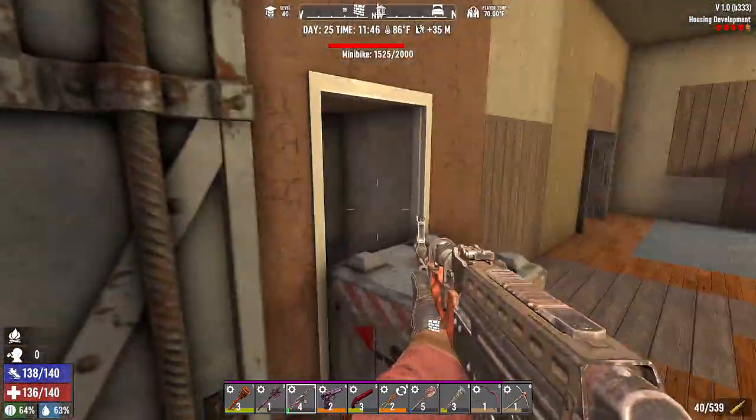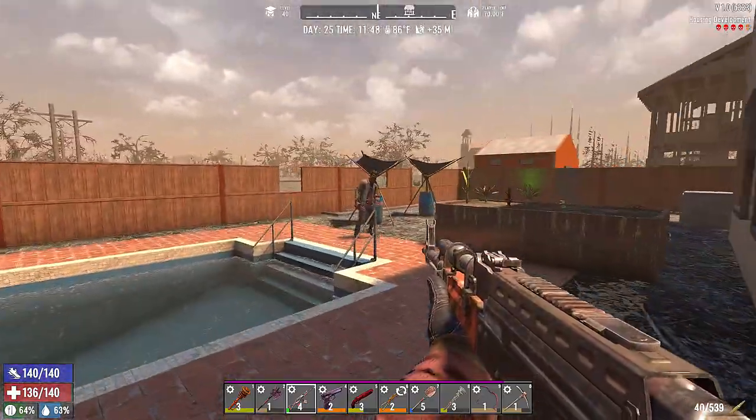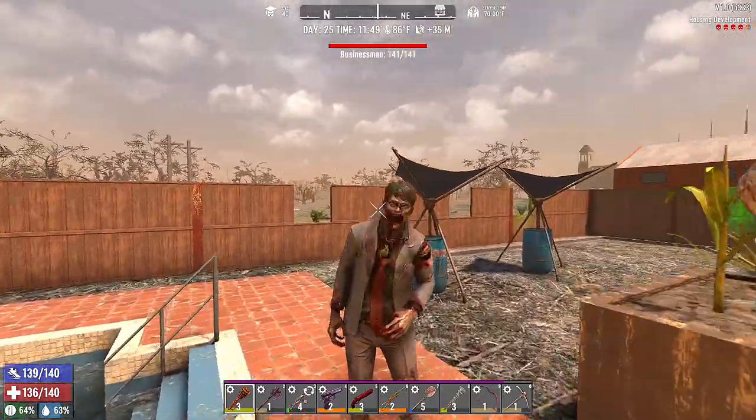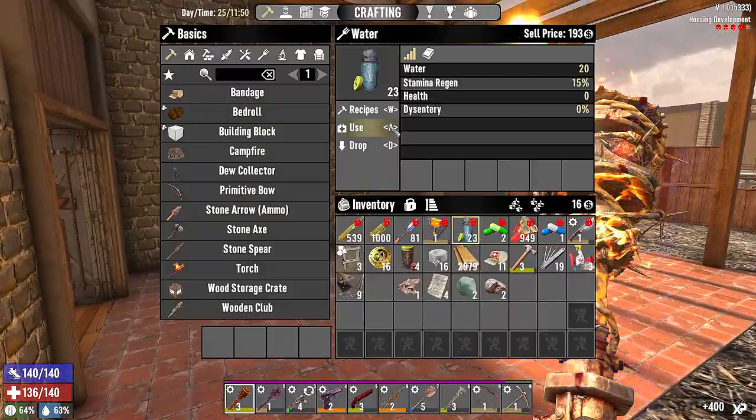Okay. We're gonna shut the doors so they don't come in. But I thought I saw... Yeah. Businessman, out of here. Whew, yep. To the moon. Alright, we're gonna drink more water.